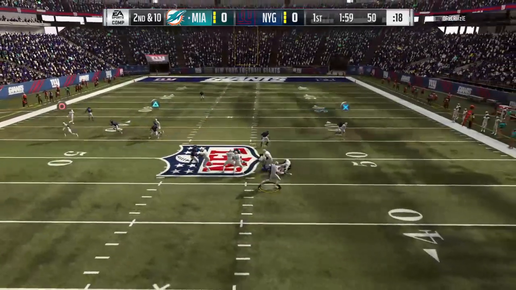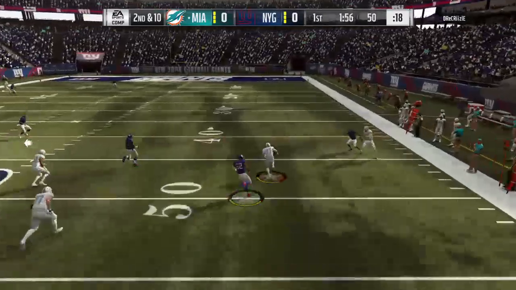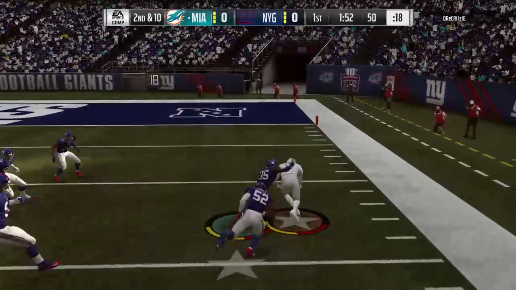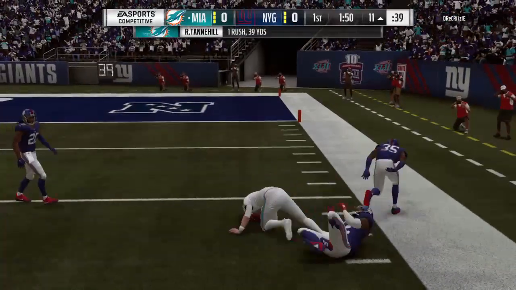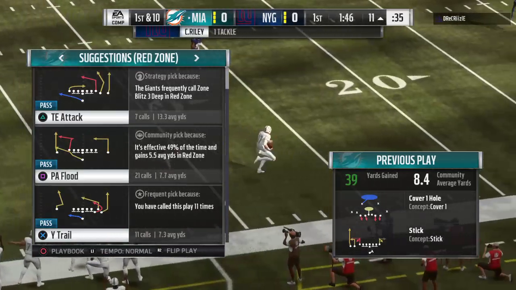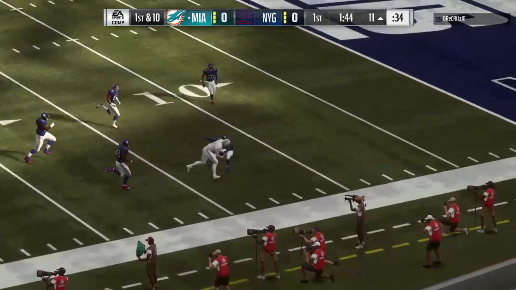From the 50, it's Tannehill. Eluding the pressure right. And some space here. 20. And he gets this one inside the 15, just a yard or two shy of the 10. Big yardage there on the scramble. It gets him a 1st down.